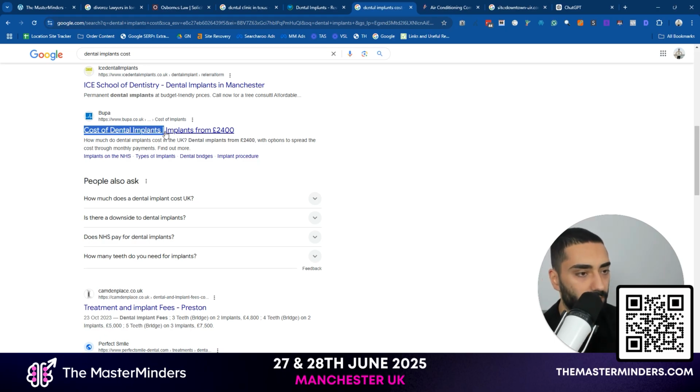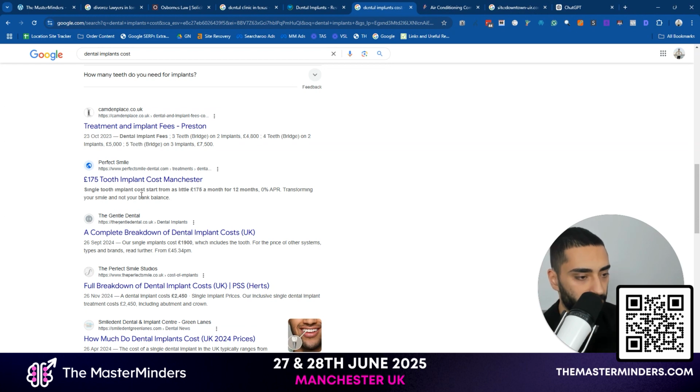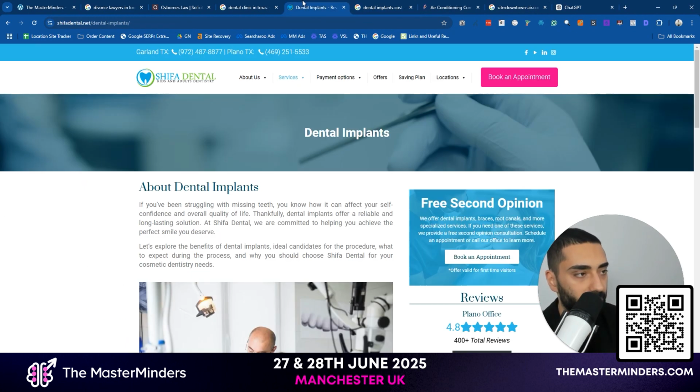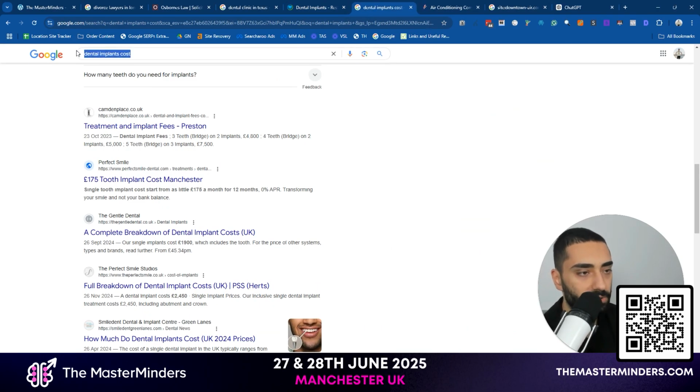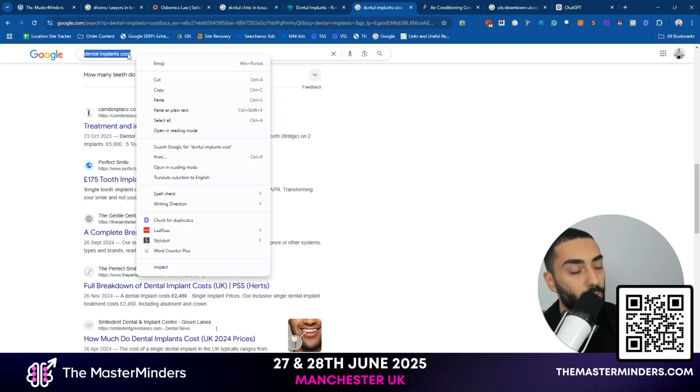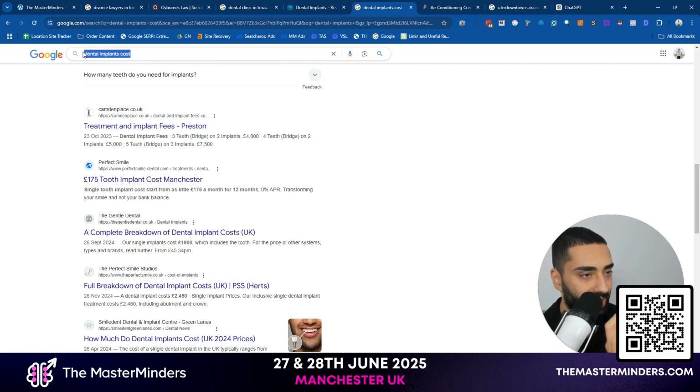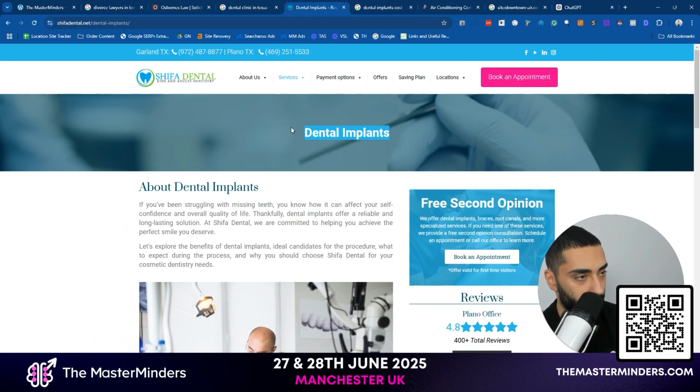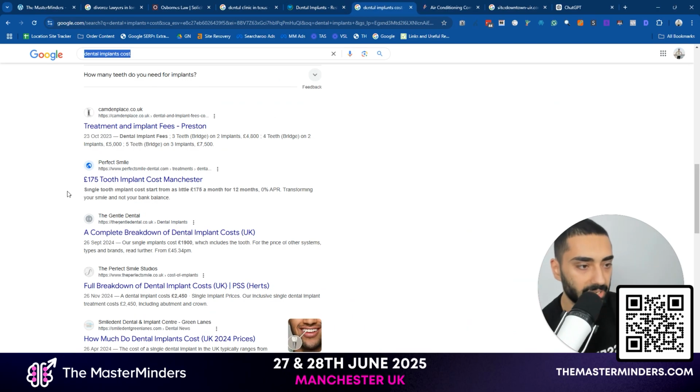Now, when you're analyzing all of the blog or supporting articles that you should be publishing to your website, one thing to make certain of is that there isn't any overlap. So, for example, if I had just searched that and this page was ranking for that keyword, that would mean that when I'm building out that article, I would have this as a question on this page. I wouldn't build out 2 separate blog articles. But as you can see, there are different intents for that. So I would definitely create a dental implants page.